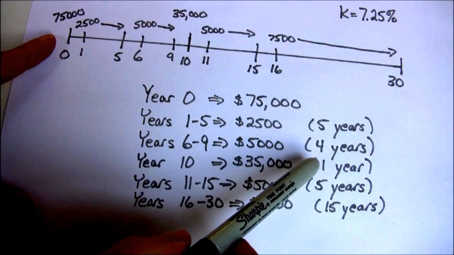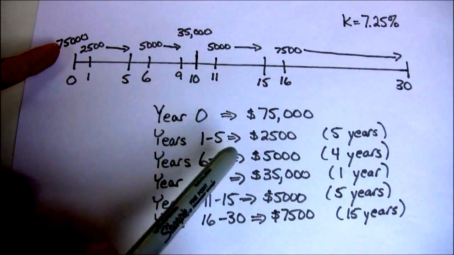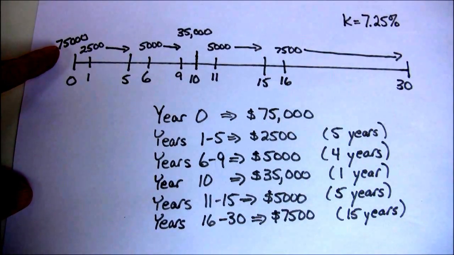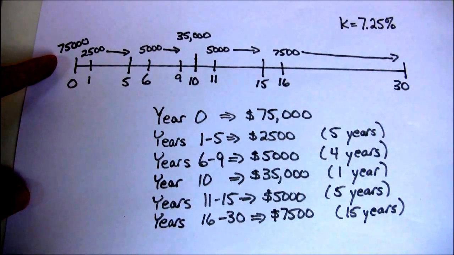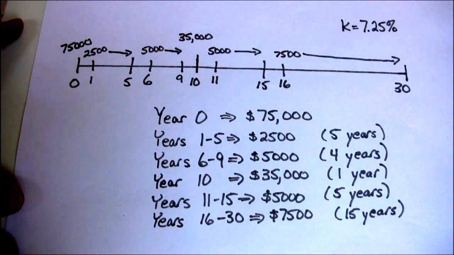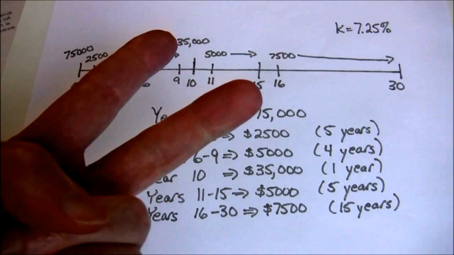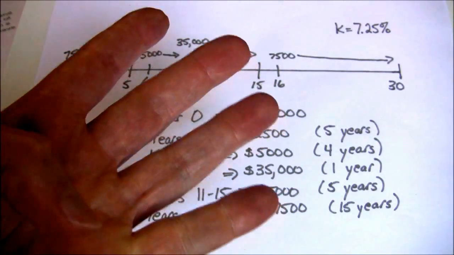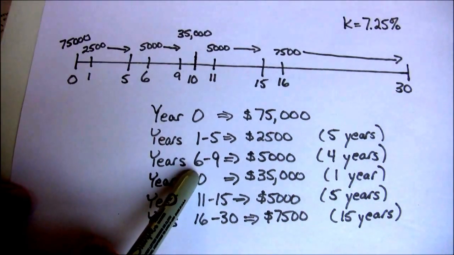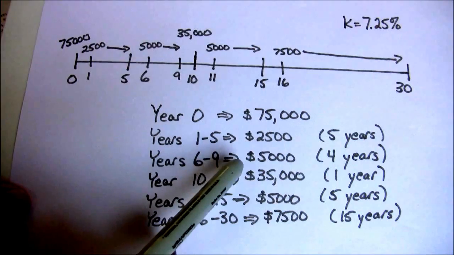It's 4 years. Now you want to be careful here. This is a common place I see students make a mistake. Real quick in your head you want to do 9 minus 6 and say, well, that's 3 years. But we have to be careful. Those are inclusive years. So we actually have 4 years. It might look a little bit silly, but sometimes I tell students, go ahead and count them out on your fingers if you want to. You've got year 6, 7, 8, 9. You've got 4 years there. Another trick is just take the 9 minus 6 and then always add 1. So we've got 4 years of 5,000.